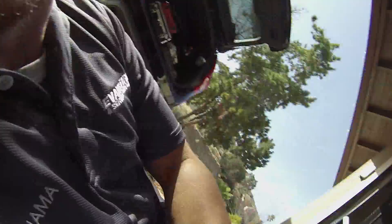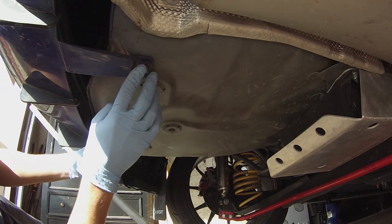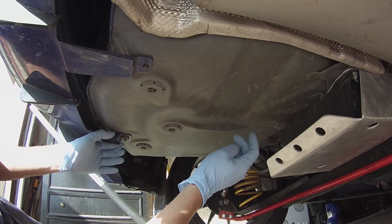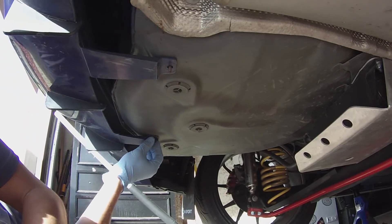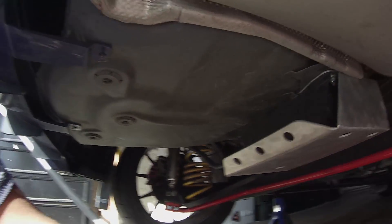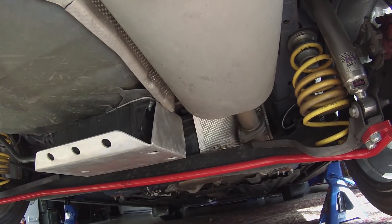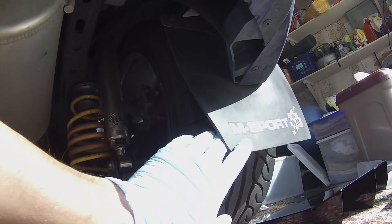The car's up on jack stands, let's go take a peek underneath and kind of see what we're dealing with. My guess right now is those two holes with the brackets are probably gonna go to these guys here, and then we're probably going to have to drill into our tire well. From the looks of it, these do not like to come out very easy — sometimes you can screw them off, sometimes you have to use some pliers. Also while we're under here, we've got KW V3 coilovers, Eibach sway bar, skid plate, Cobb exhaust — that's the back end — and M Sport mud flaps.